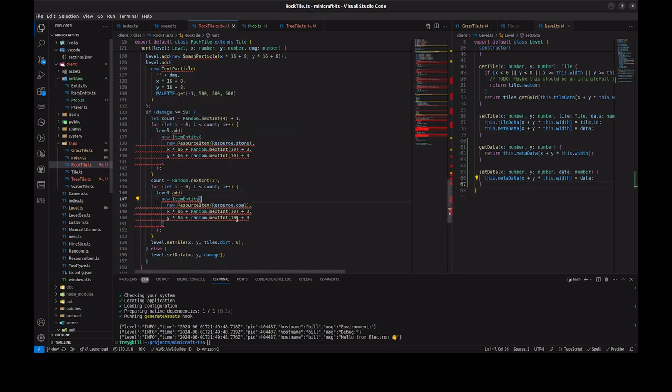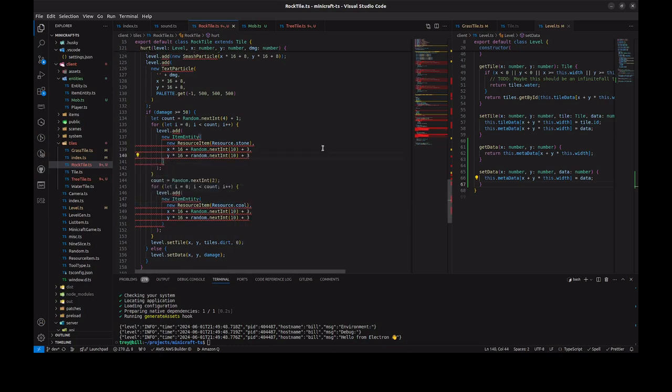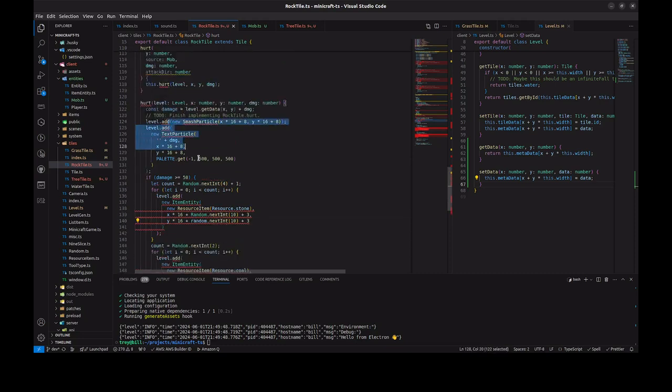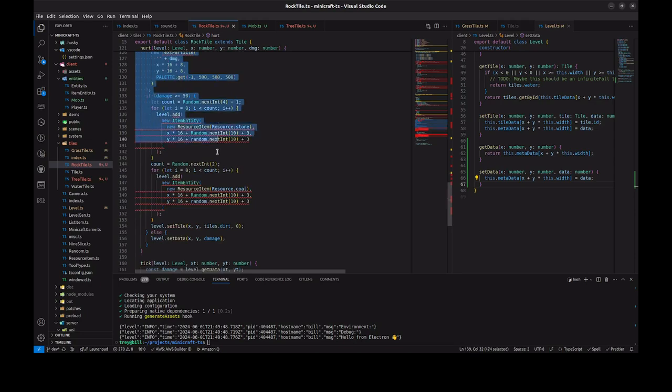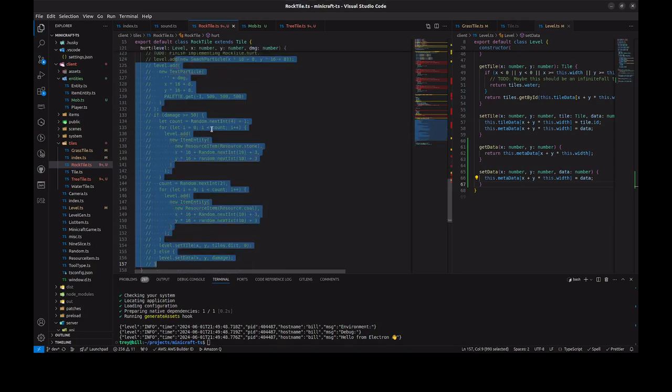I don't think we have resource yet, do we? No, we have resource item, sort of, but not resource. So I'm just going to comment this bit out for now.